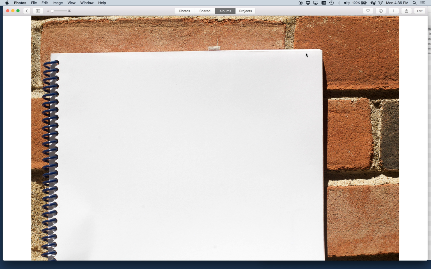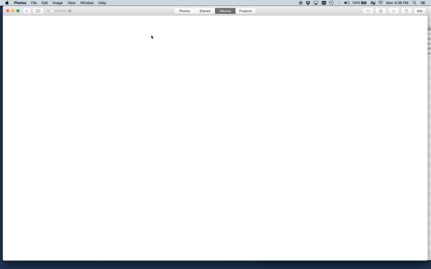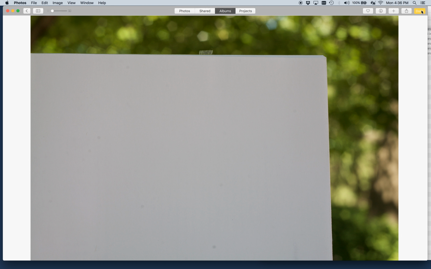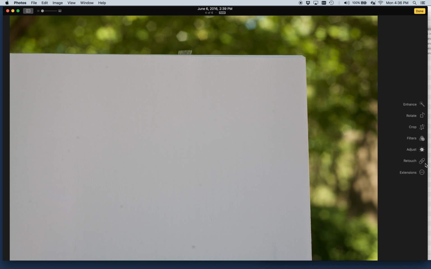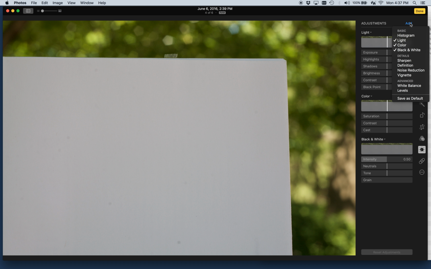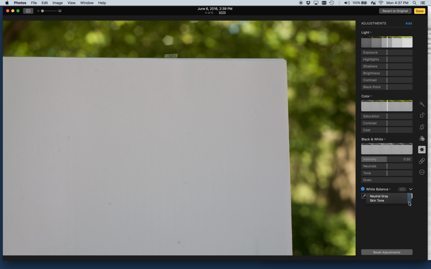But I'm going to go in and look at the next one, which is more green and gray. I'm going to go in and adjust the white balance on it. So I'm going to add white balance, choose temperature tint, and open up the adjustments. So I want to make this a little bluer. So I'm going to drag the handle to the left.